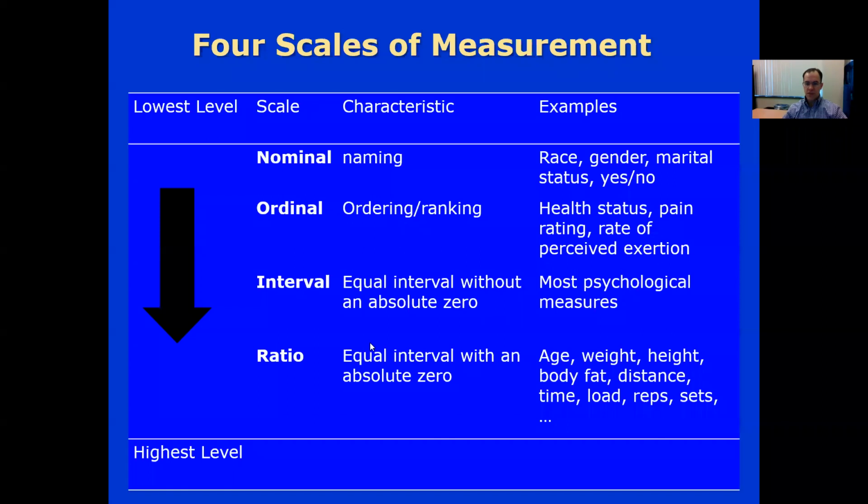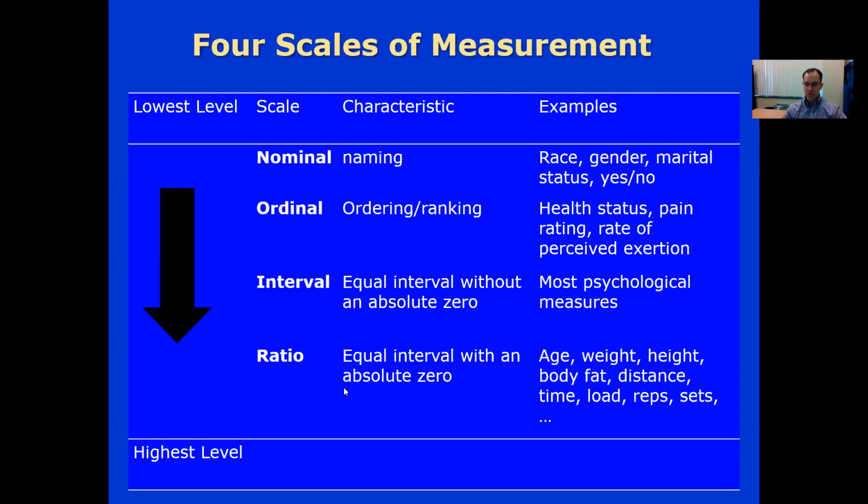In ratio data, there are equal intervals like interval. However, there is an absolute zero, and these are some of the examples here. A good example would be height. With height, there would be a potential absolute zero. For example, height could be measured in centimeters, meters, inches, or feet. It is not possible to have a negative height. In contrast, when comparing to interval data, for example, temperature can be minus 10 degrees Celsius, but height cannot be negative, as stated above.